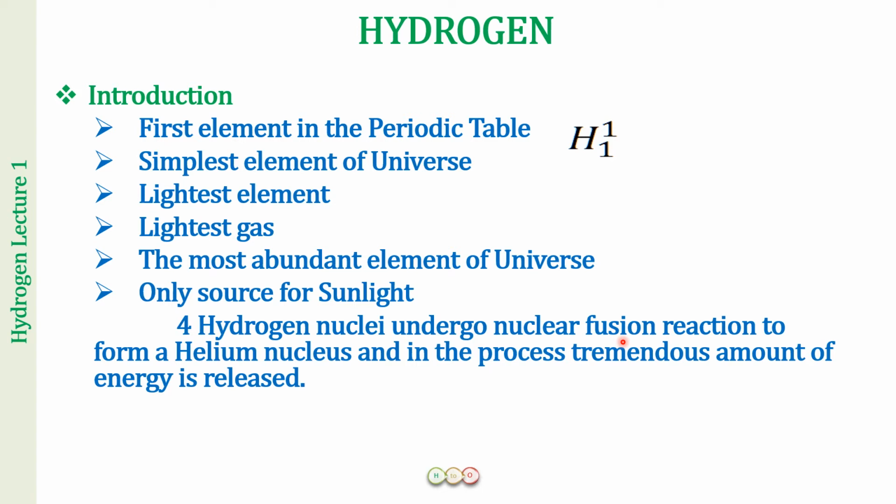Fine. So here what is happening is we have a nuclear fusion reaction. Here there are some nuclei which come close to one another. They combine with one another and form a bigger nucleus. And what are those small nuclei which are combining? These are 4 hydrogen nuclei which combine to form one helium nucleus, which is bigger in size than hydrogen. Fine. And in the process, the energy that is released forms the sun's light and heat that we are receiving. So hydrogen being the only source for sunlight makes the study of hydrogen very important.